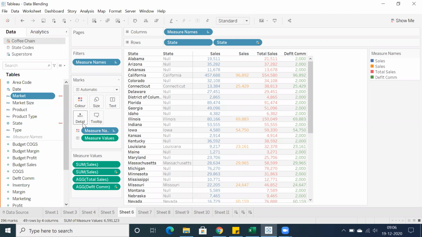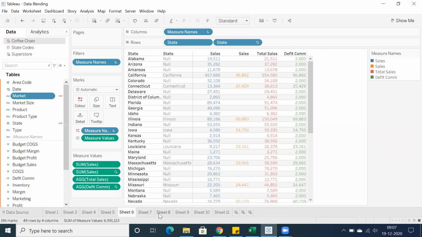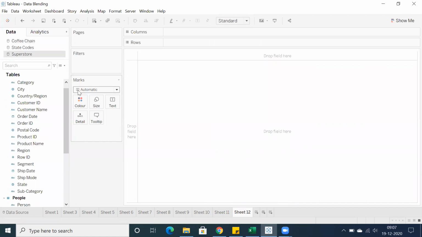And one of the advantages of data blending is the flexibility, because please concentrate on this point. Across the sheet level, this is the individual sheet, right? And I can prefer any column as a join. It depends on my requirement. Dynamically, I am using a linking field, correct? You agree, right?